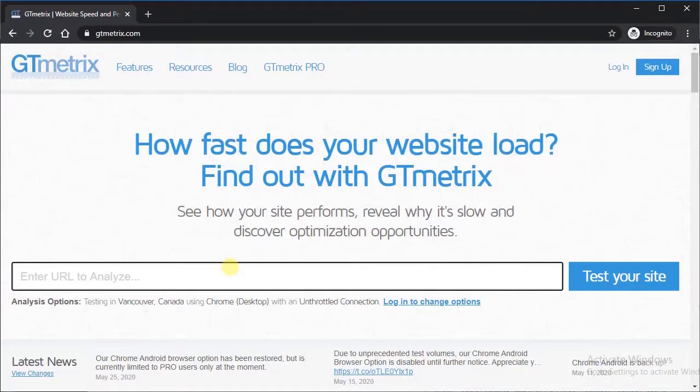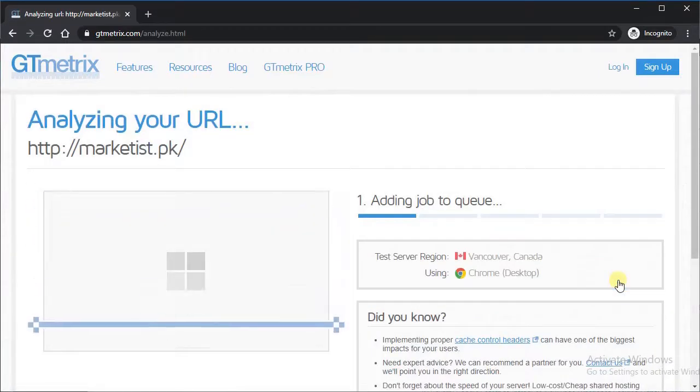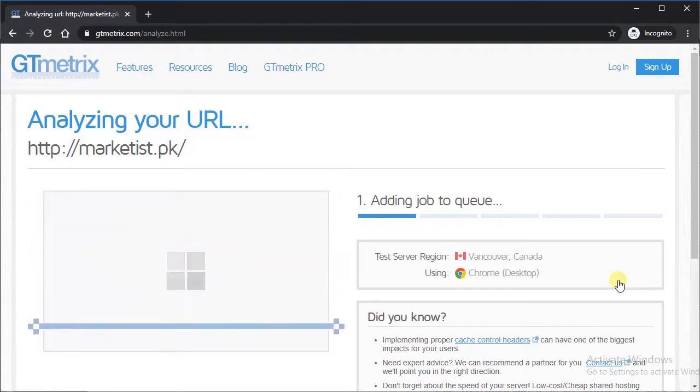Hi, another bonus tip for you all, GTmetrix. Well, this is another page speed tool by GTmetrix. It tells you in how much time your website loads and many other things. Let's put our website here. First of all, you have to keep in mind that this should be done at the end for sure. And just click here, test your site. It takes a few seconds to load its results. So just wait for it.